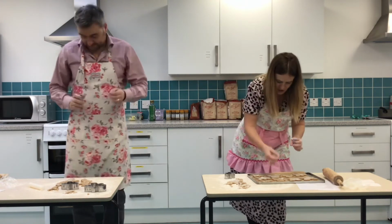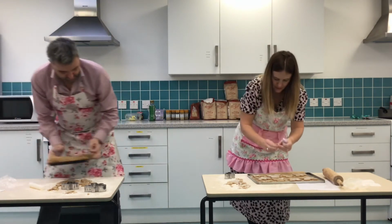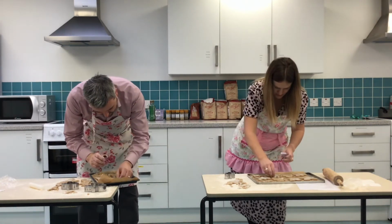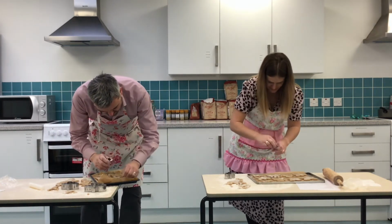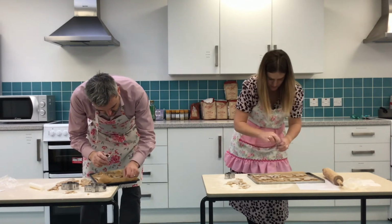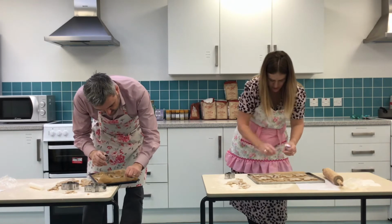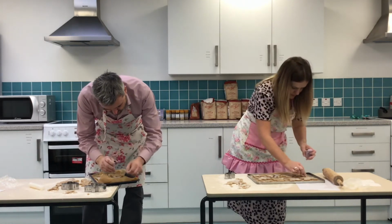Okay. So, especially your bigger gingerbread men, they can definitely have the larger eyes. There's his eye. There we go. And some buttons. Give him some buttons too. I'm having two or three. Oh yeah, I've put two on actually. That fits nicely. And I'm going to put another one on this one.